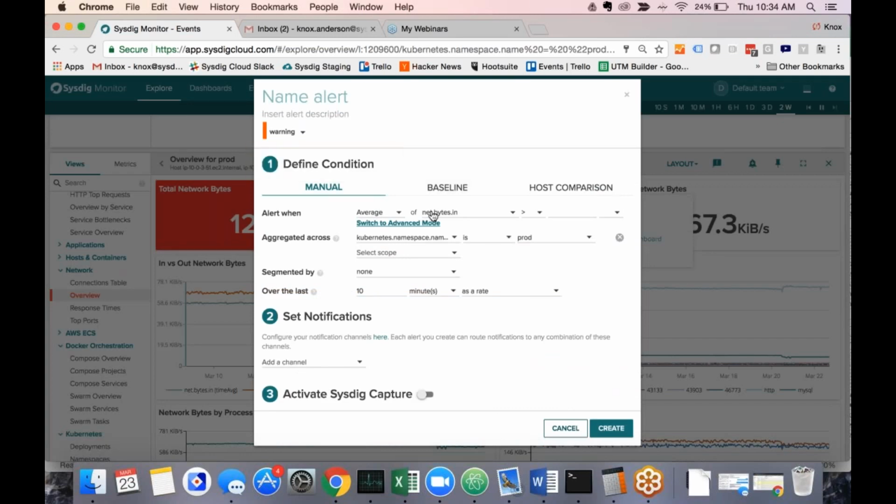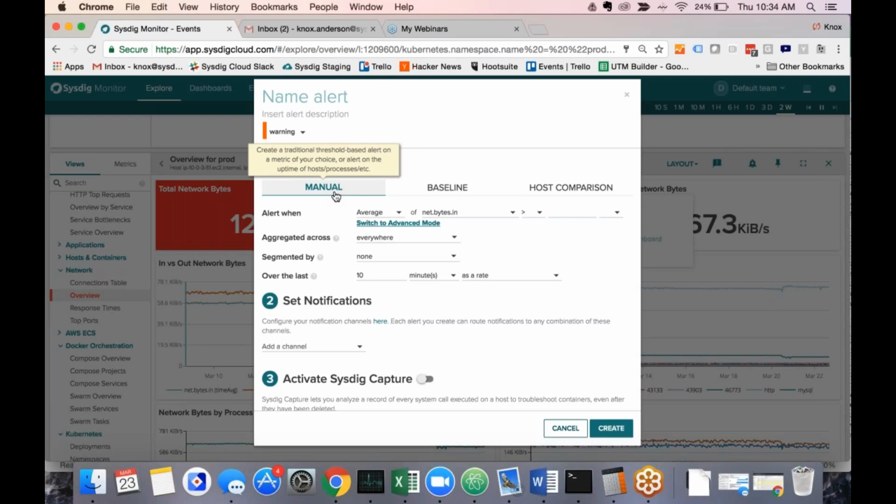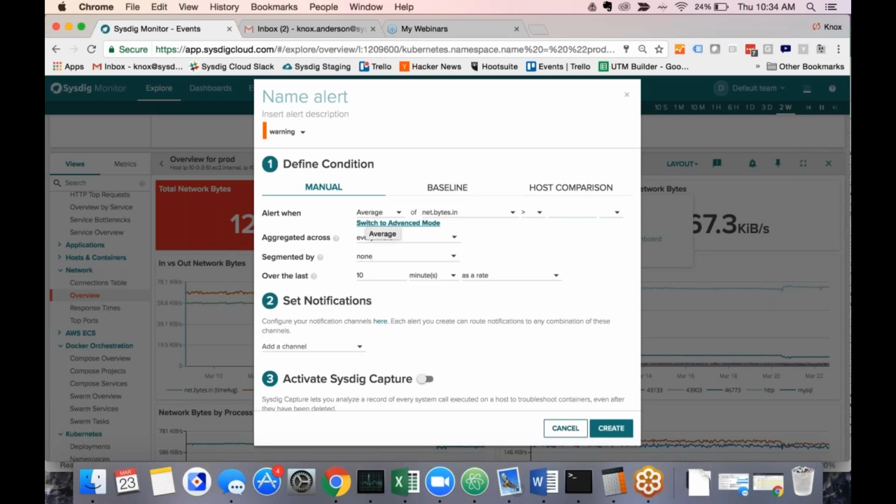And so right now, I'm looking at the average of net bytes in, just for my Kubernetes namespace prod. And like Mike had asked about before, you can set up baselines around this, and then select different metrics to establish that threshold against, and then have anomaly detection against that. One of the other ones that I've done with a lot of users are uptime alerts, or entity is down. So if you want to look at, okay, hey, there's this container that for some reason went offline and no connections are happening, I can go and do uptime. Actually, sorry, let's do an entity is down.